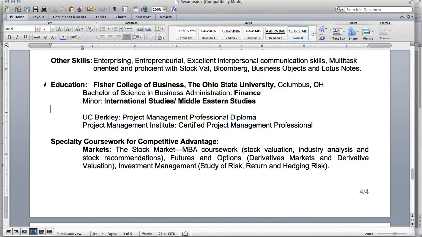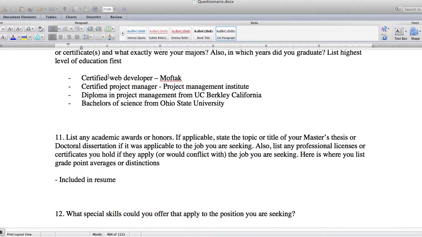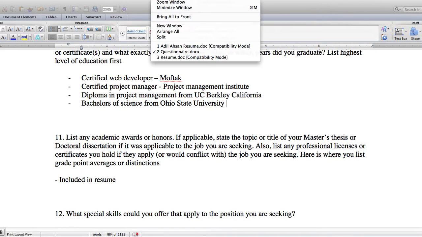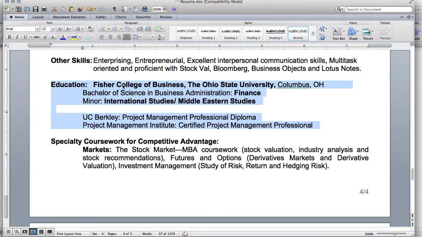For the education, the format that I want, I already shared with you, is this order. For the UC Berkeley and Fisher College of Business, you can use these.